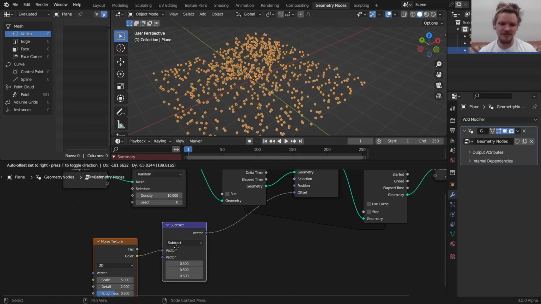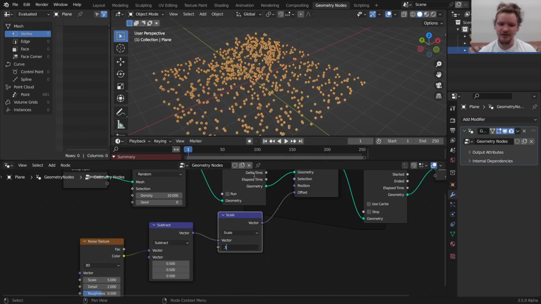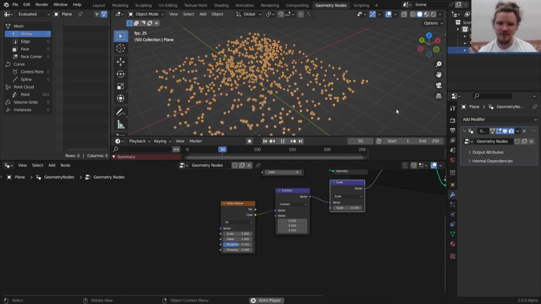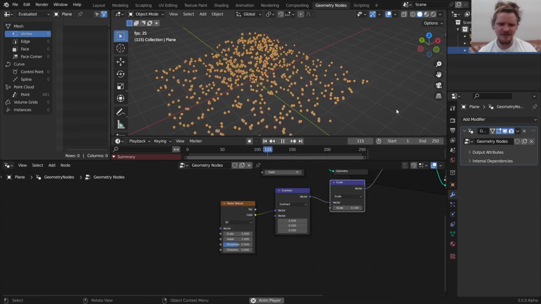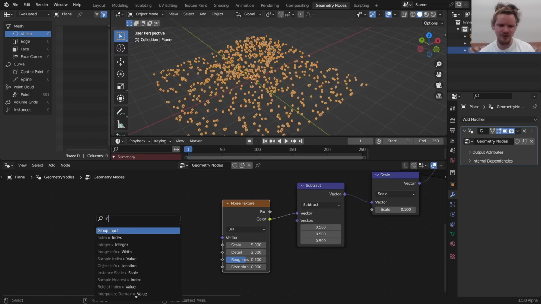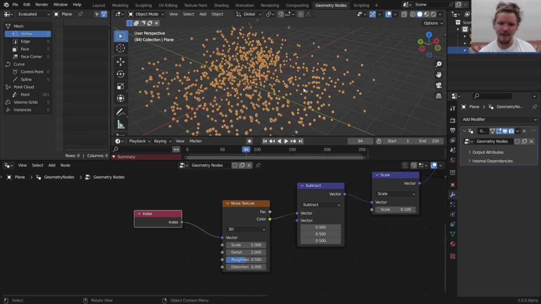So first of all, let's make it smooth motion. I'm going to scale this down so it's not as intense. I'm going to make it go a tenth as much. So every frame, it's going a random vector, a tenth as much. You can see now it's a bit smoother, but it's still weird, and some pieces are moving, some are not. This is because the noise texture is using position, and there are these sinks. If you've ever taken differential equations, there are these sinks where there's no motion, because those are areas where the noise is equal to zero. Long story short, use indexing instead, and this will get everything to move.